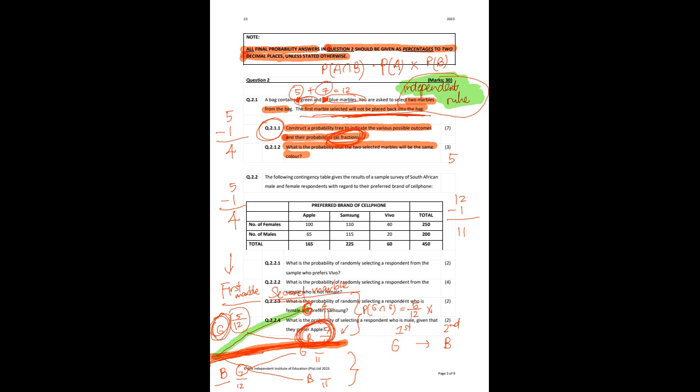Now at the bottom here, so where I'm putting this curly brackets, this is now the opposite way around. So here you have initially starting off with 7 blue. So this is at first. Then if they selected blue first, then the second time around, instead of having 7 blue, it now reduced to 6 blue. Because they selected 1 blue the first time, they didn't place it back in the bag, so it was now 6 blue that had remained. Then here, if they selected blue the first time, that means that the green would not have been touched. So the green will stay at its original 5/11. So this is how you would draw up a probability tree.